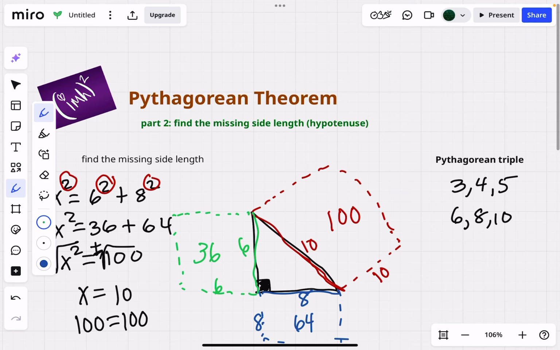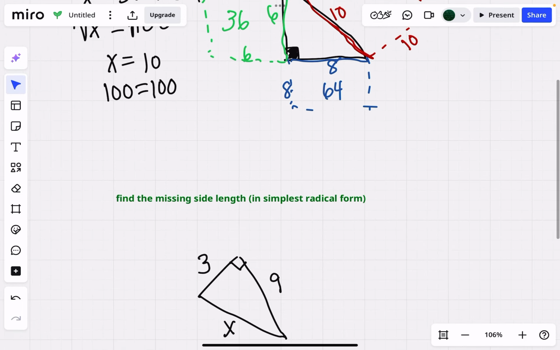And this is why this Pythagorean theorem is working. We have two squares that when we add them specifically in a right triangle, not the obtuse or acute that we saw in part 1, but specifically in this one, they're going to end up being equal. If you add up the squares of the legs, it's going to equal the square of the hypotenuse. Let's look at one more example.